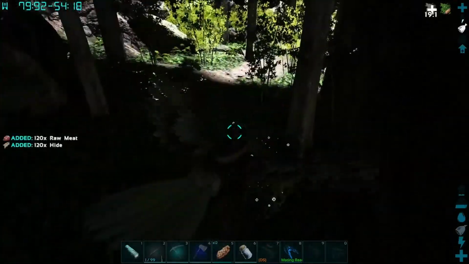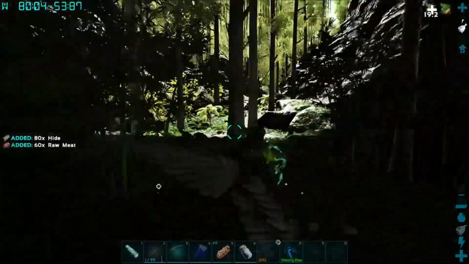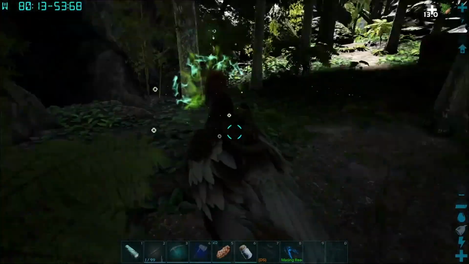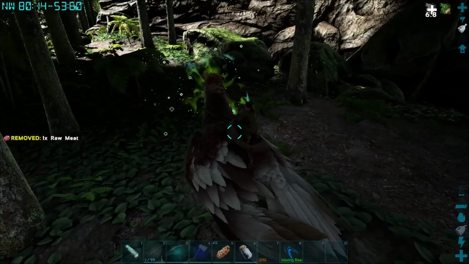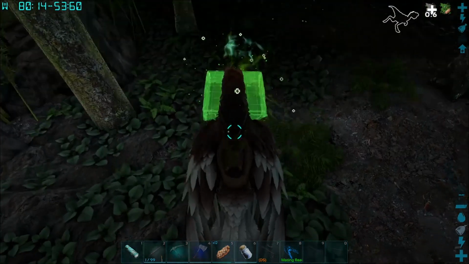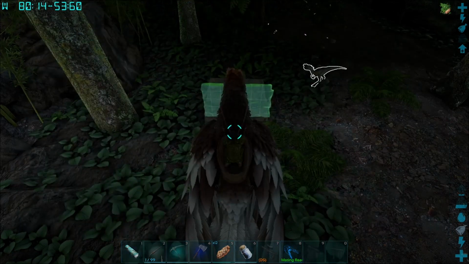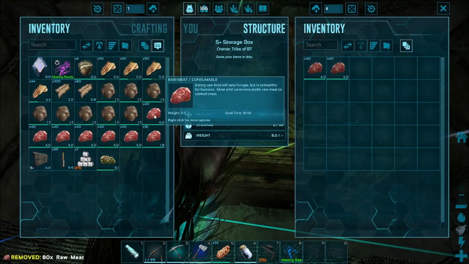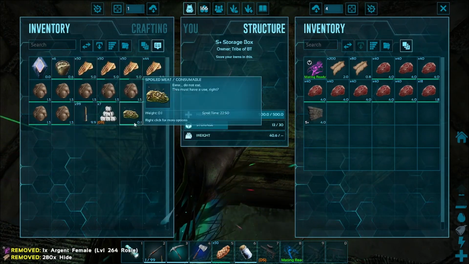More mess. There we go. All right. That is why I'm not gonna leave her out here all by herself. See what? Okay. That is an Oviraptor, so yeah. Okay. Put that right there. That right there. Put all of this in here. This and you. Put that in there too.